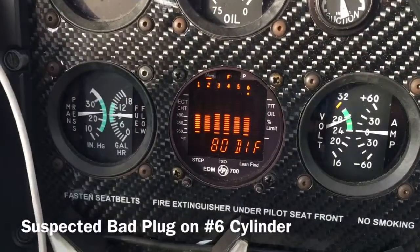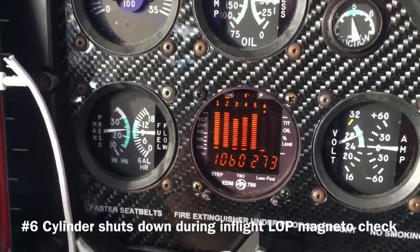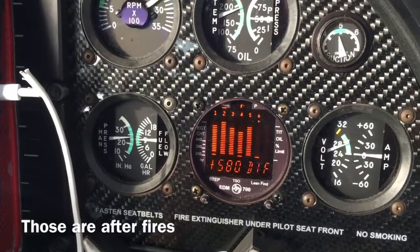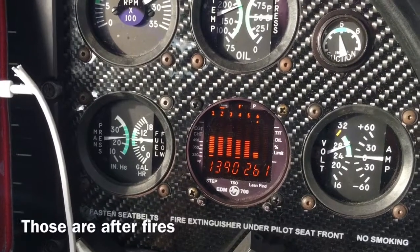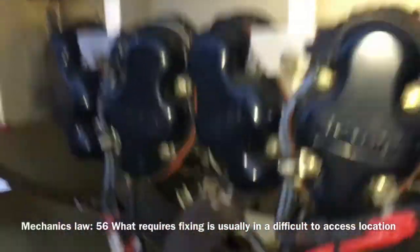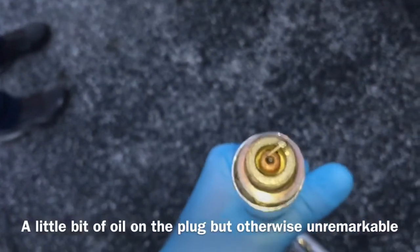Misfire demonstration running on one magneto, number 6. And number 6 totally shuts down. And I bring it back to life by putting the other one back on. So because that plug was misbehaving, we're gonna remove them and figure out what's going on. Well, can't see anything remarkable about the plug, so we'll go ahead and change it anyway.